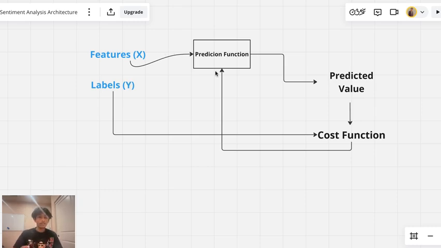We're going to be computing a loss on it, so a cost function. We're going to be getting the cost or loss, right? They're the same thing. We're going to be using the binary cross entropy loss function, which, as I said, is good for binary tasks. This loss function tells us how far off we are from the correct answer, and we're going to pass it back into our model.